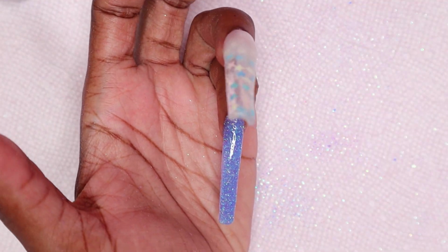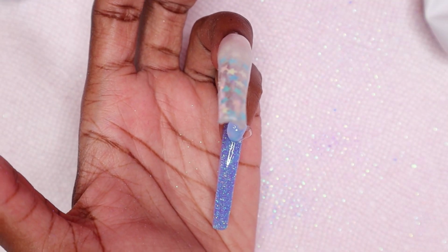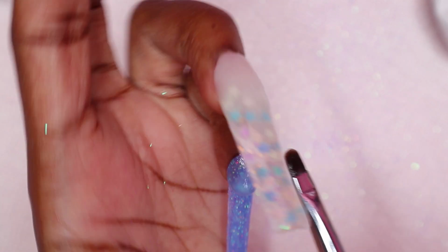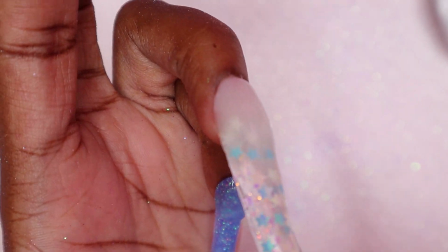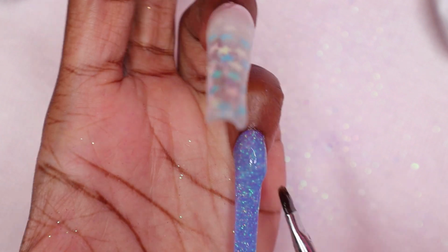Then I apply another layer at the nail bed area, and I just distribute it around the cuticle area. And then I blended the uncured polygel into the cured polygel to achieve my apex, and then I cured that for 30 seconds.